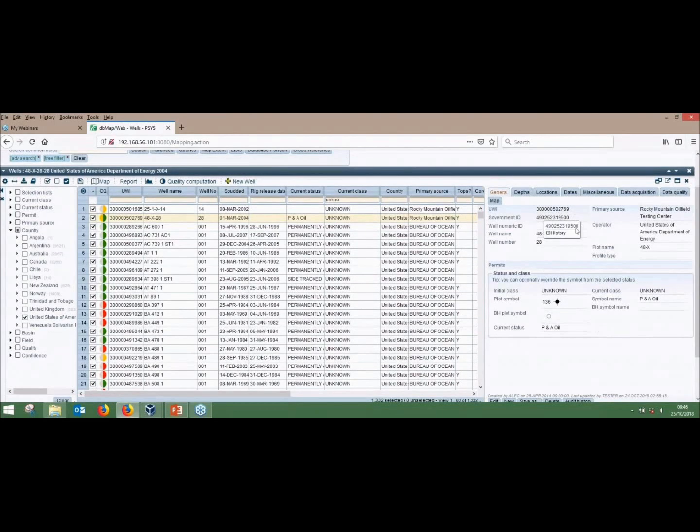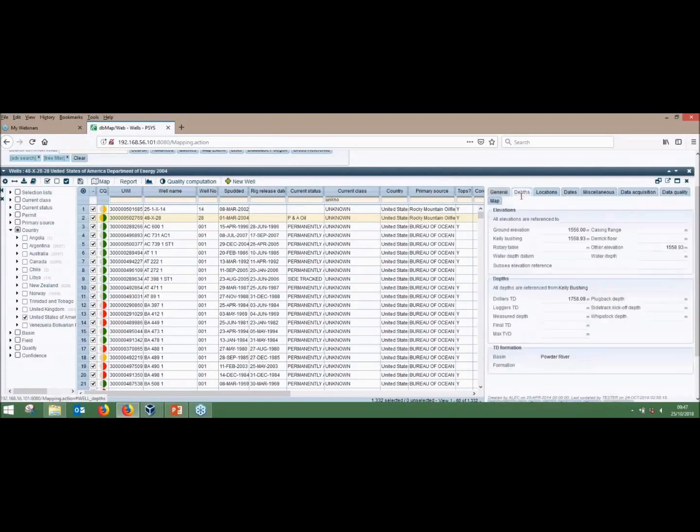We have typical information like UWIs and well names, the primary source of the data, an operator, and statuses for the wells. We assign a UWI when loading the data. This is a UWI that is assigned by Petrosys, the dbMap database, but we can also load wells with the UWIs that you would prefer to use. So there'll be a consistent UWI for a well across not only dbMap, but perhaps in your Landmark database or in your Petrel reference project. So we could load that and instruct it to use that UWI as well.